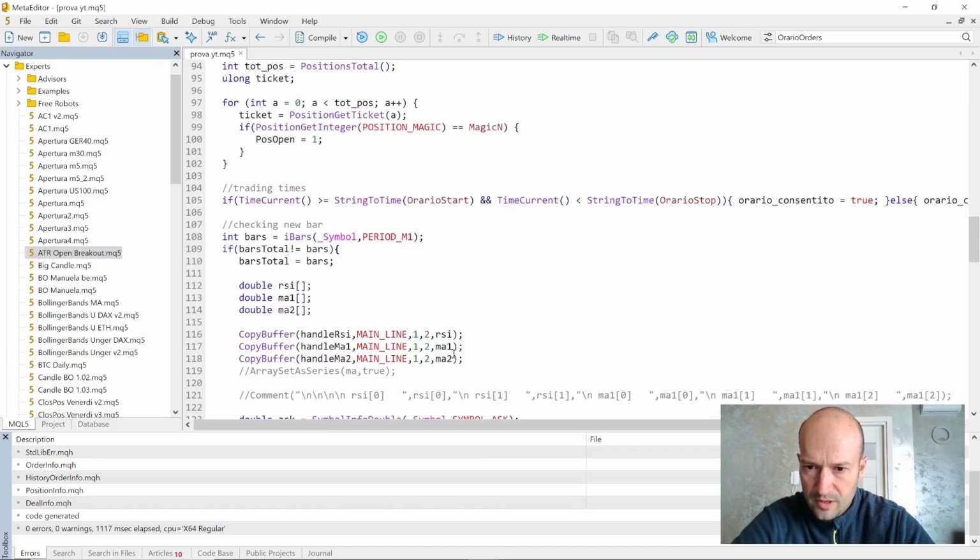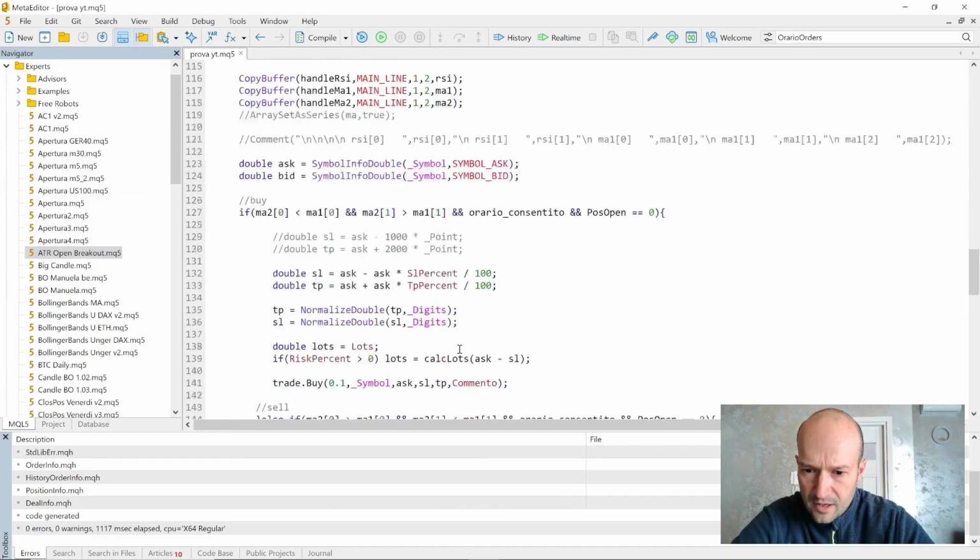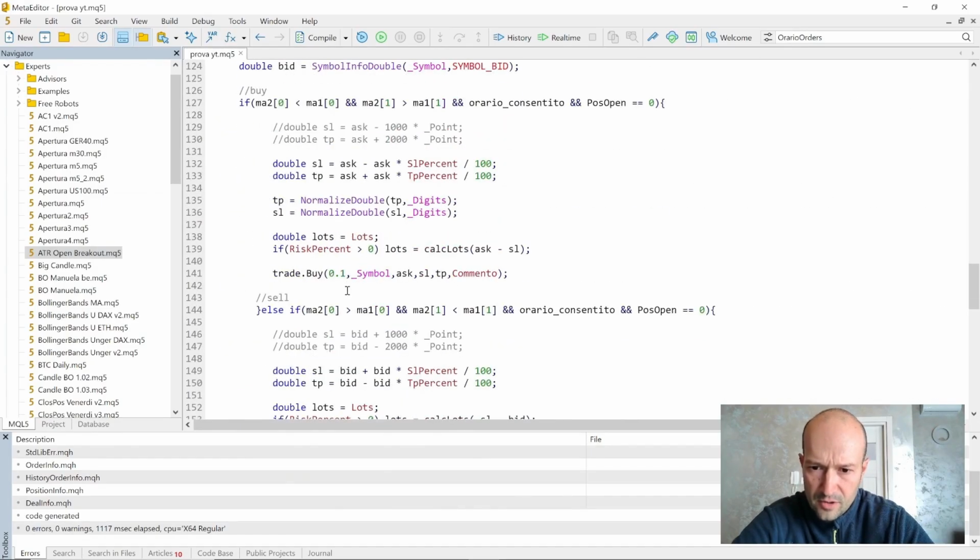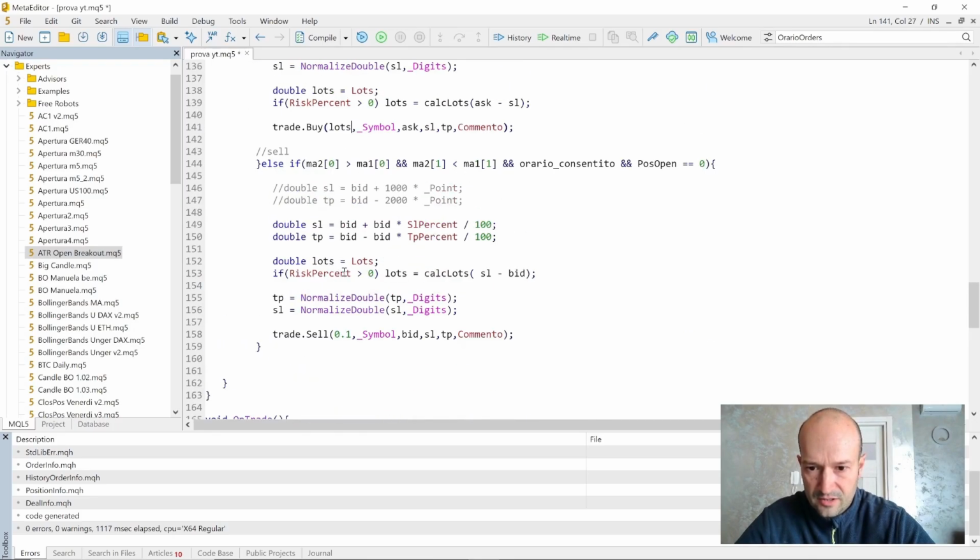Let's go see where we went wrong. So let's double check everything. Okay, the error is here. I forgot to change this lot size that I had set initially because I went through the whole process to calculate the lot size, but then I still passed 0.1 to the trade. In this case here, I need to put lots. So let's copy this and put it here because I calculated the lot sizes but then didn't actually trade with those lots. The same thing happens in the sell.